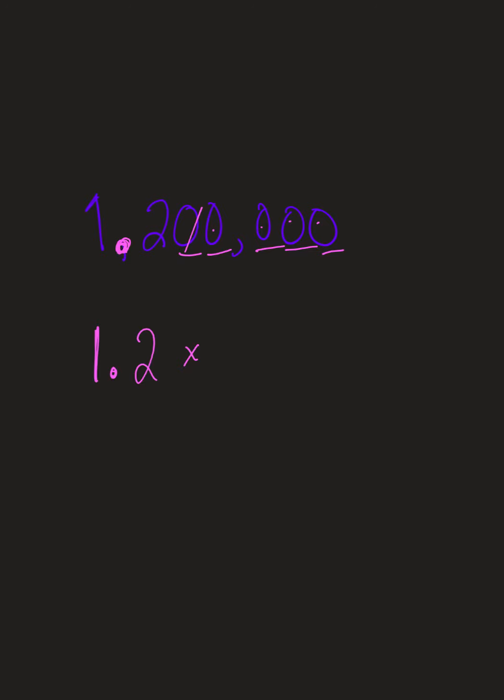Okay, so I have 1.2 times, and this scientific notation is the only time I will encourage you to keep using that little X for times. Normally I will encourage parentheses or a round dot, but for scientific notation we do typically use that X, times 10. And now this number is a large number, so this is going to be a positive exponent. And how I get that exponent is by counting how many times I moved my decimal to get from its original spot at the end of a whole number to the new location between the first 2 digits of the standard notation. So I moved this, I'm going to count it, 1 time, 2 times, 3 times, 4 times, 5 times, 6 times. So my exponent will be a power of 6.